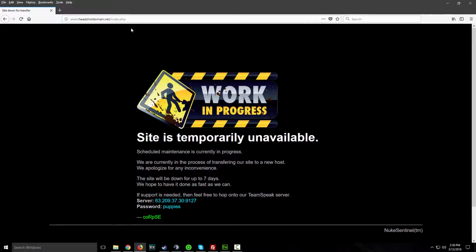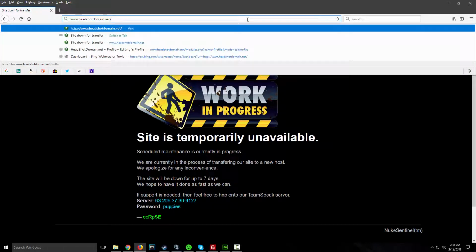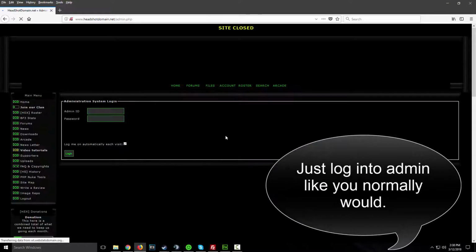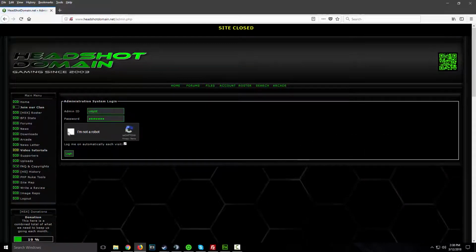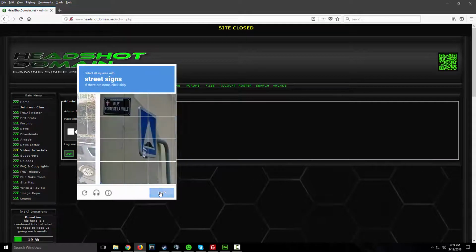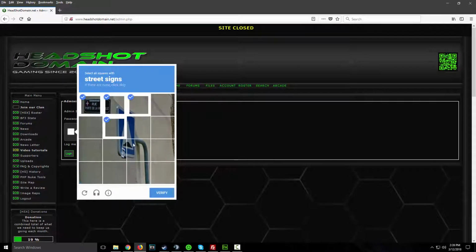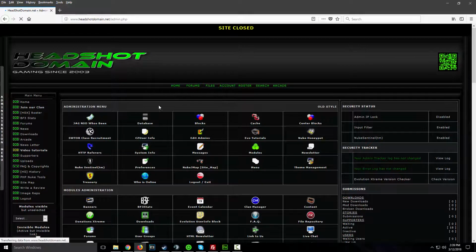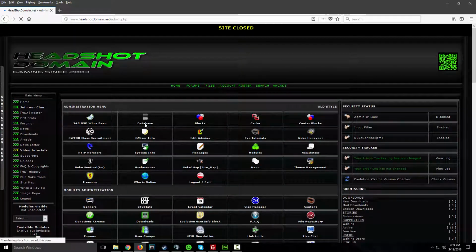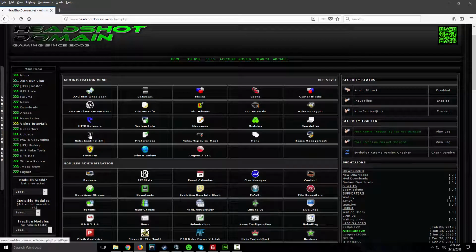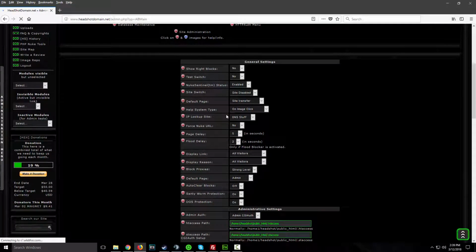Now, what if I come in and I want to make some changes to the site? Just go to your site /admin.php, or whatever you named it as, and then you can log in, which I'm not going to do. I think I might have changed my password. Nope. As you can see, reCAPTCHA is working just fine. But now I can see my site and I can do whatever I want from inside here, even re-enable my site. As long as you're logged in as admin, you can see the site.